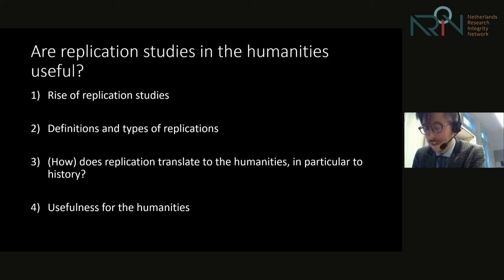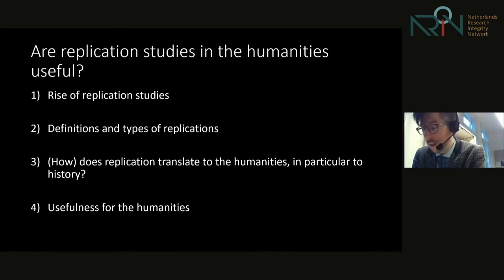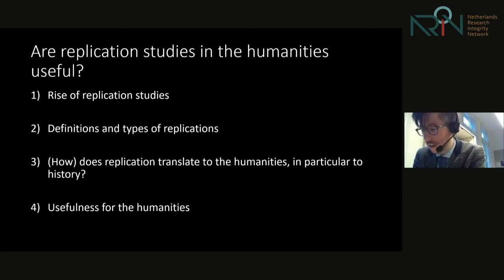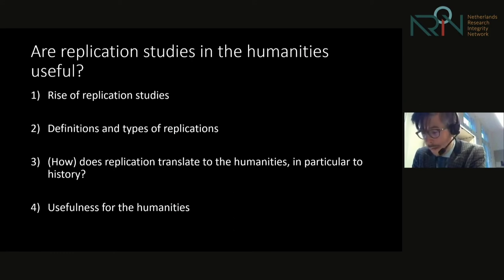The answer to the question of the desirability and feasibility of replications in the humanities has been an equivocal yes — for example, by the next speaker Rick Bills as well as Lex Bouter. But this unequivocal yes has also been answered by an equally unequivocal no from, amongst others, Sarah de Rijken. My answer today will be a yes with restrictions. Yes, replications can be useful in the humanities, but we have to acknowledge the limitations of its use — limitations which we can only fully assess if we first try it out. To get to this point, I will follow in my talk four steps.